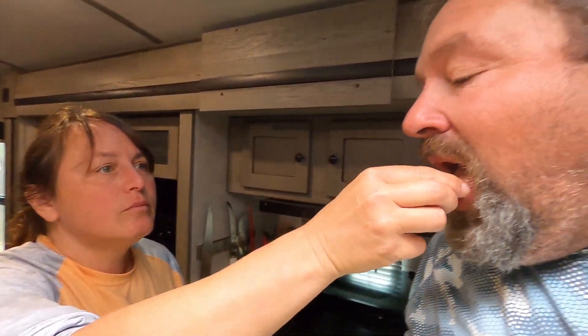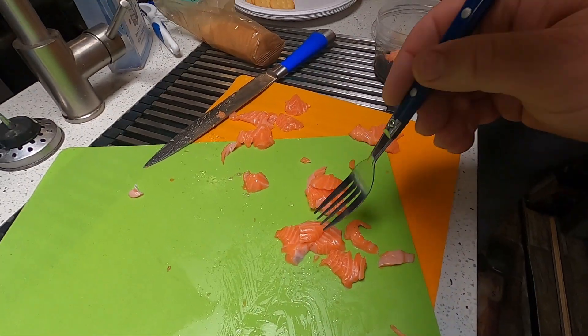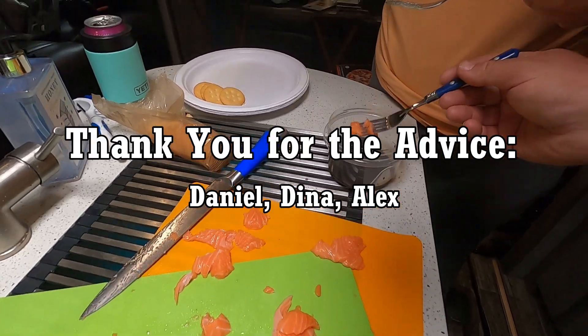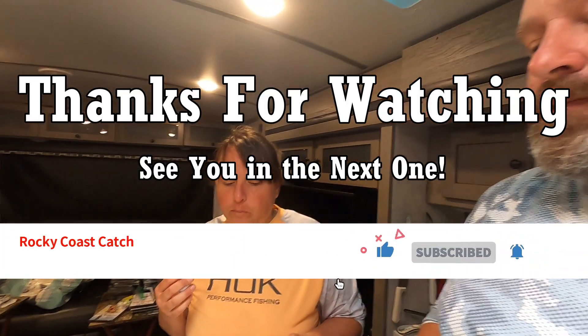Fresh California Pacific salmon — just... that we caught. We just cut it up and now we're eating it. Do you want to taste it with a cracker? I like the texture. That is good, isn't it? Wow. That's surprising — that's good stuff. I can't believe we're eating this without cooking it. Like, holy crud. Might have to make up some more of this. That's crazy. I like it better with the cracker because of the consistency — it gives me the crunchy. That's really good.